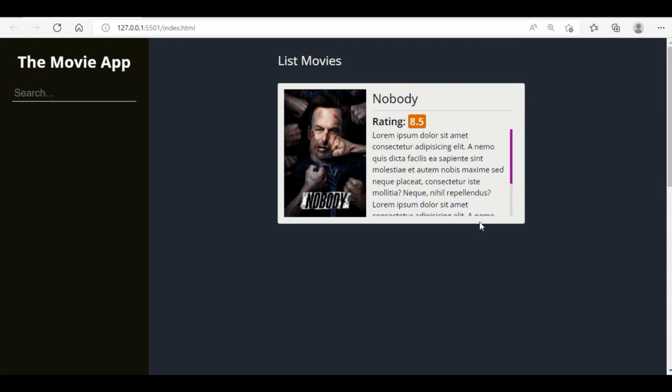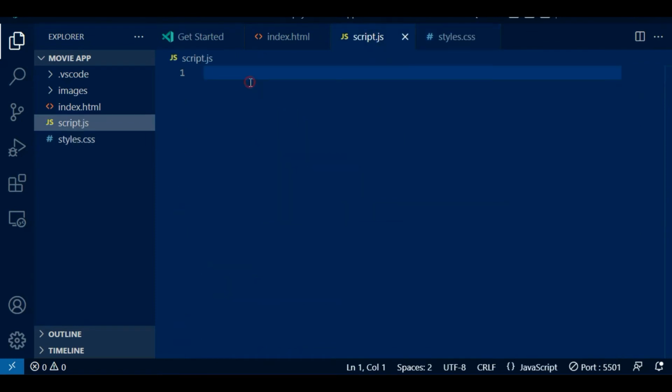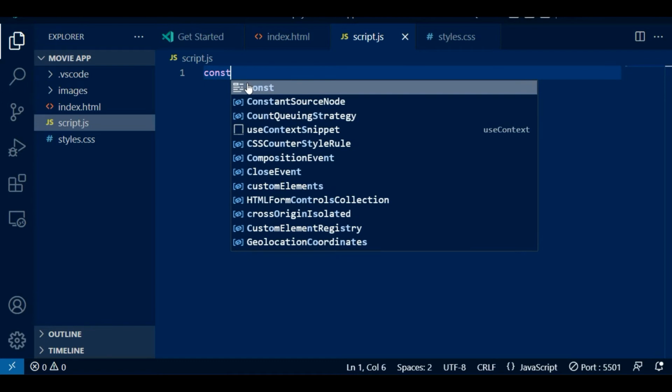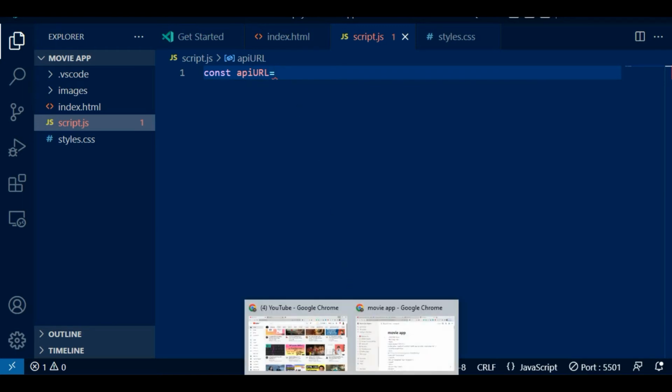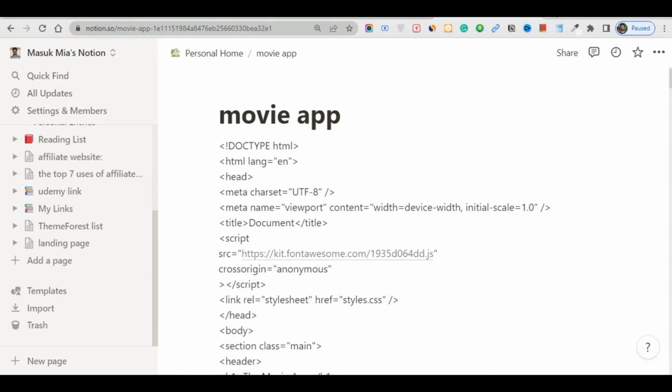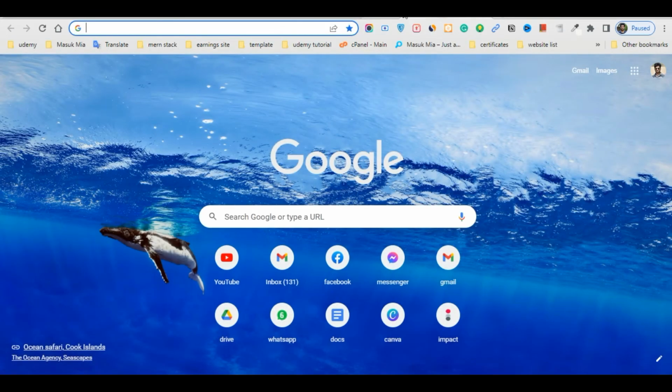So okay guys, in this lecture you will learn about more things, like the JavaScript. So let's go to the JavaScript code without wasting time. In this here I'll connect this JavaScript charging API. At first I'll declare, as you saw in the previous lecture, const API URL. In this here, you have to go to Google and you can search it in the here.